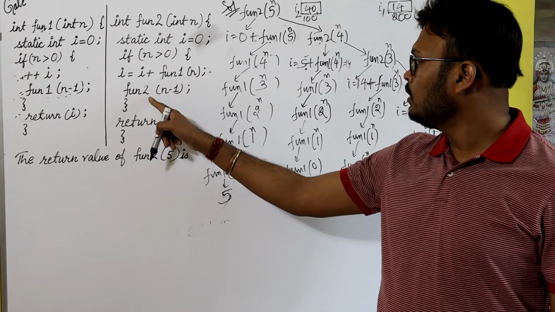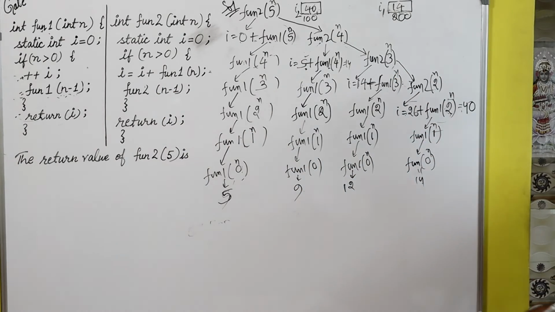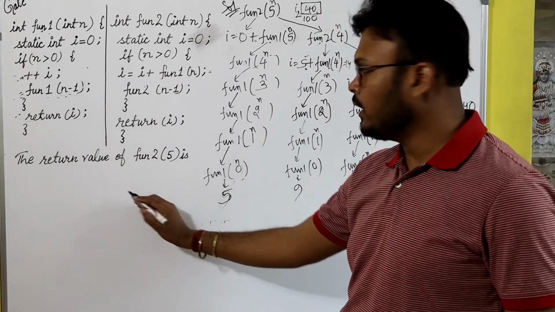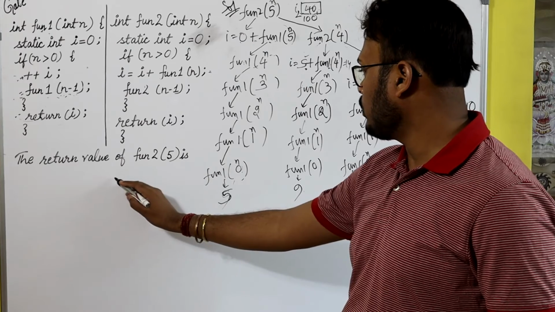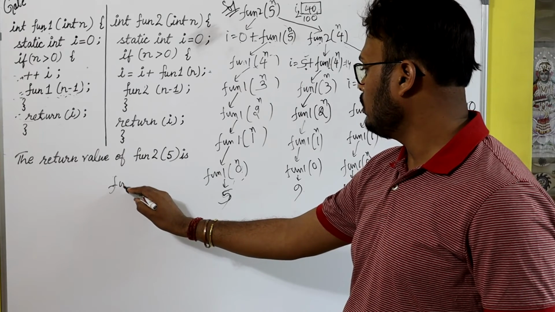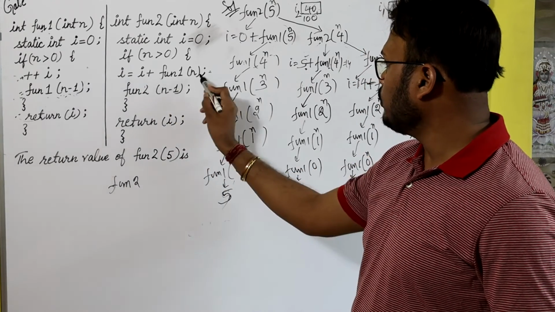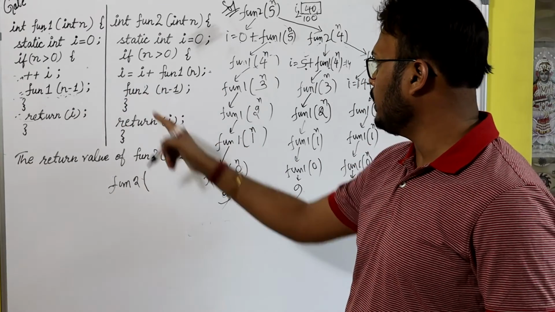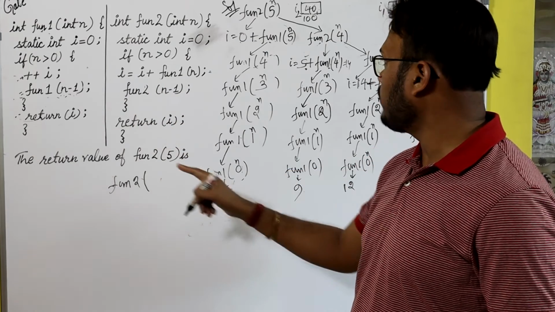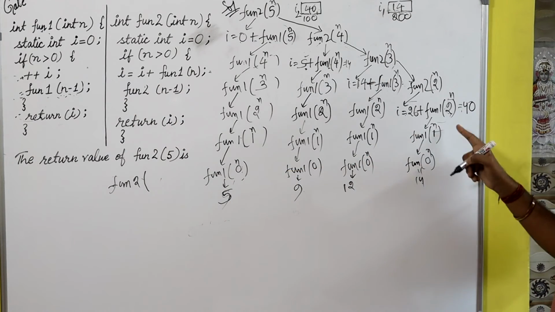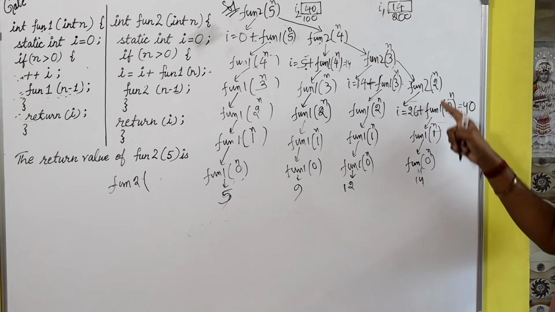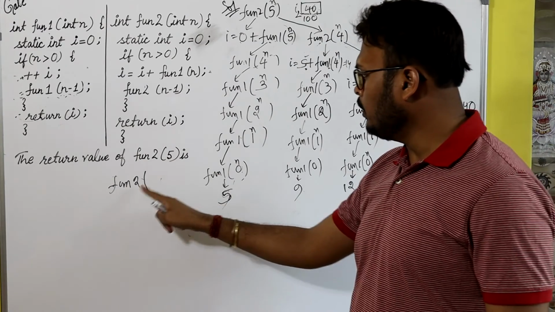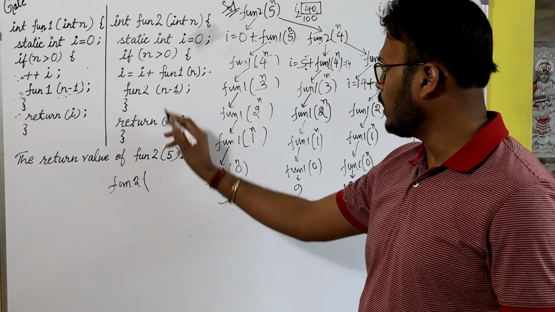Okay. So now after this, since fun2 has executed this line, now fun2 will call again fun2 with the value n minus 1. Let me write here, because there is a lack of space. So now fun2 has already executed this line. So now fun2 will execute this line again. It means what? Fun2 will call fun2 with the value n minus 1. The value of n was 2, and now fun2 will call fun2 with parameter n minus 1, that is 1.